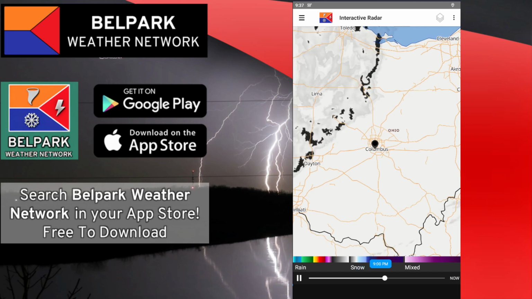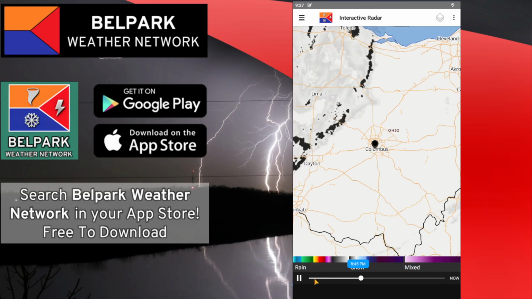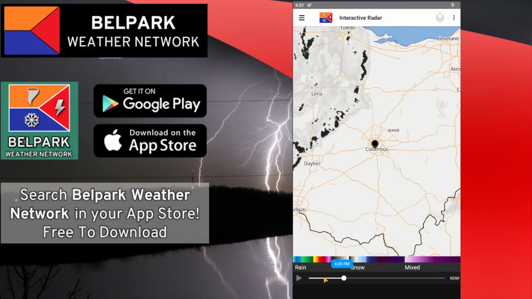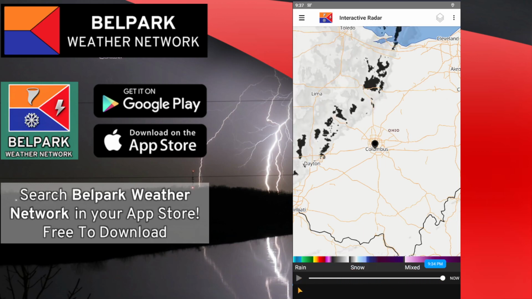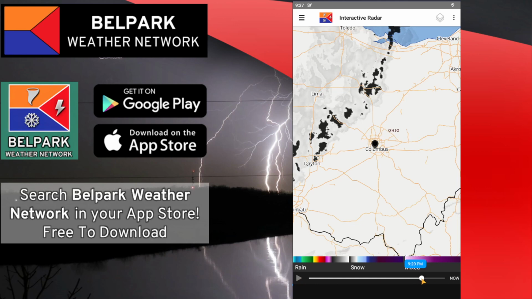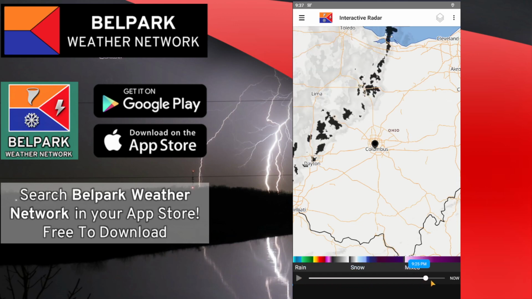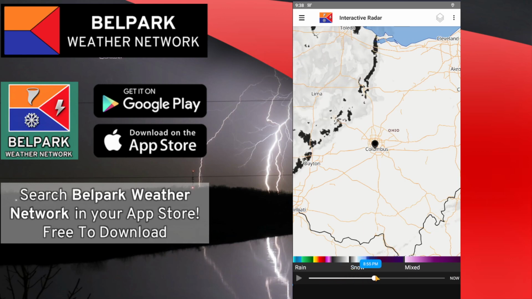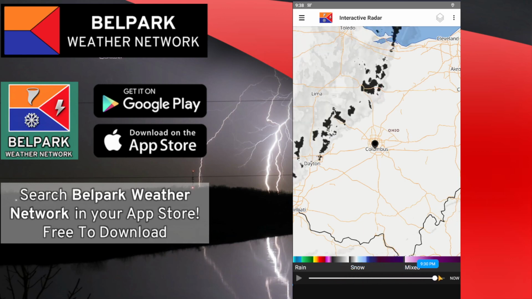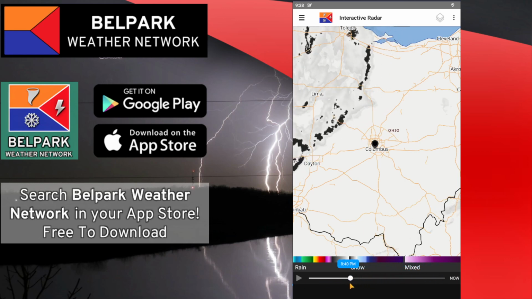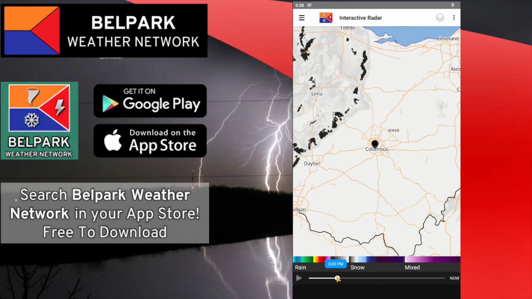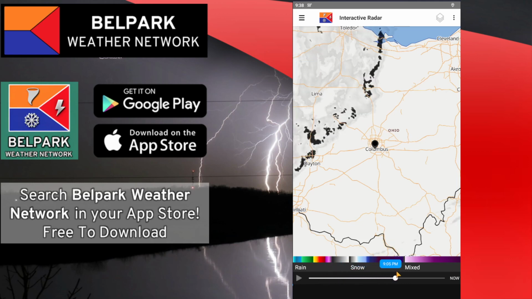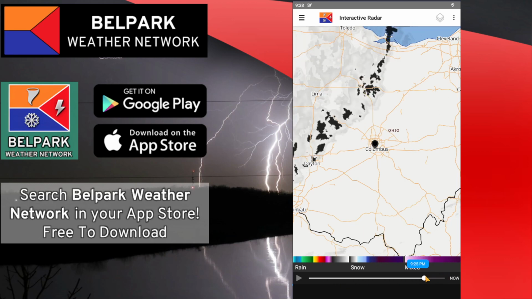While it does loop fairly quickly, if you just select anywhere down here along the bar, or while it's looping, if you just hit the pause button, you can actually drag the slider forward and backwards, so you can slow it down and play the loop at your own speed. That way, if there's something in particular you want to look at, or you just want to get a good idea of the direction that the rain might be moving, you can do that.